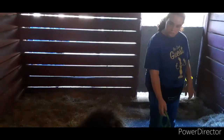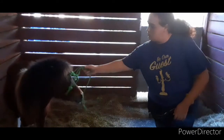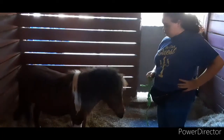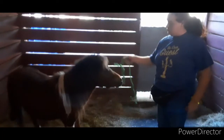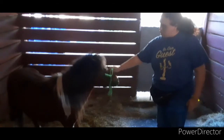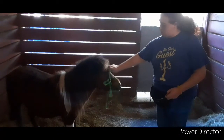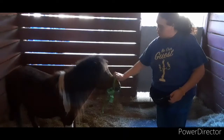So here I switched sides and he did shy away back into the corner. And so I just went on to the other side. There I rubbed his face longer with the halter and I rewarded him. And there was the longest time that I was able to touch his face at that time. So, as you can see, he's starting to get more comfortable with me touching his face with the halter.